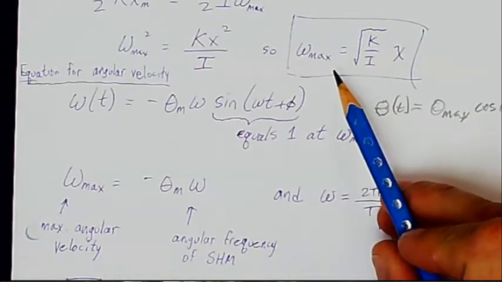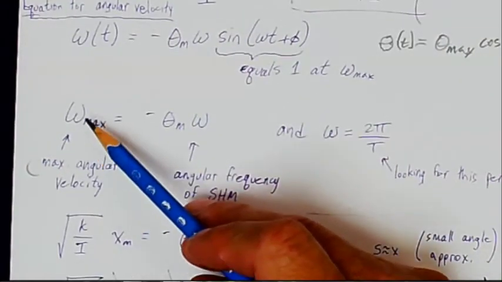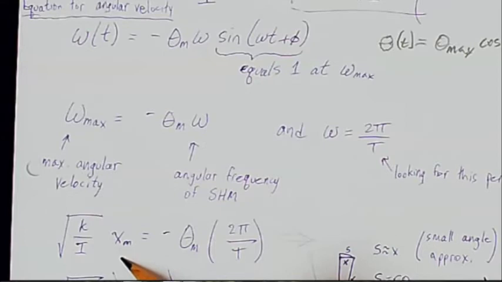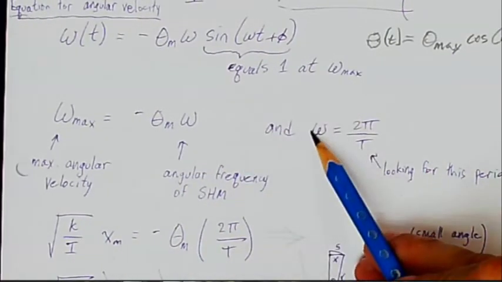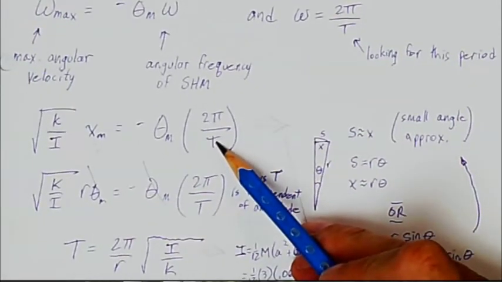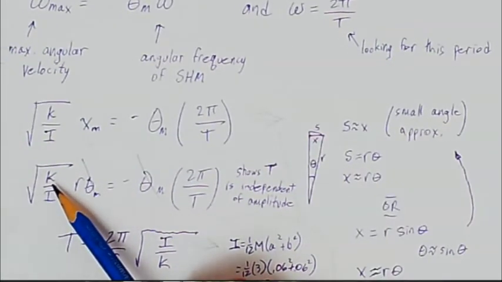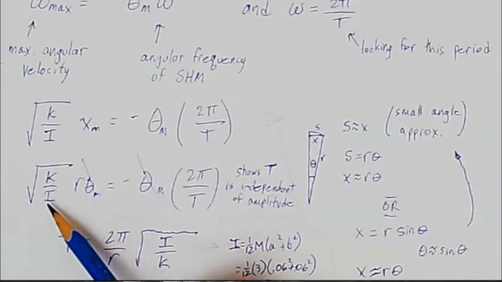All right, up here I found the maximum angular speed, so I will make that substitution right here, and then I will make this substitution right there, and now I'm going to try to solve this equation for T. K is the k constant of the spring. I know that. I is the moment of inertia of the cube. It wasn't given to me, but it did give me the dimensions of the cube and the mass of the cube, so I'm going to be able to figure that out.